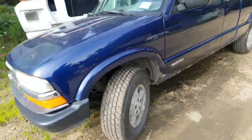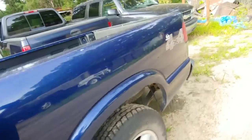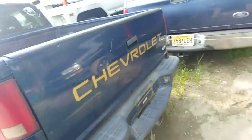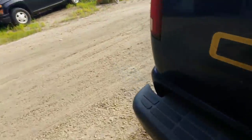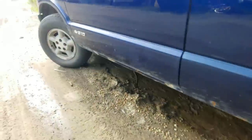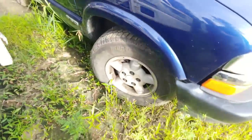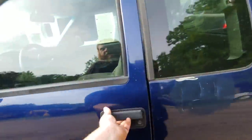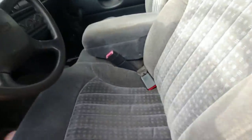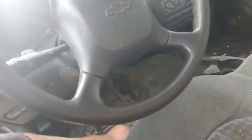Said the guy drove it in Saturday. Said he hasn't had a chance to look at it. Key should be in it. Said he wants $1,000 for it. I don't even know if it's got a front flat tire. It's just in a rut. No, it's not flat. Alright. Key in it. I wonder if it's a four banger. It's four wheel drive, so probably not. Jeez, this is a short guy, huh? Ugh, got some rod holes.